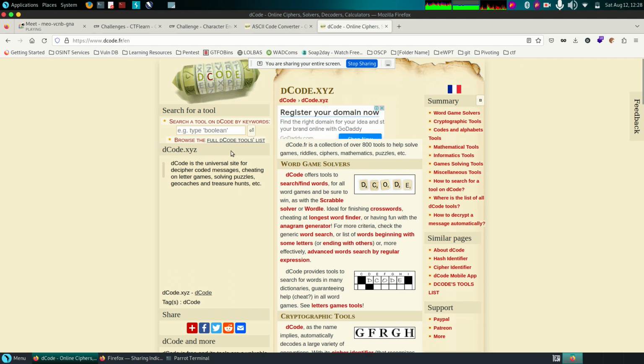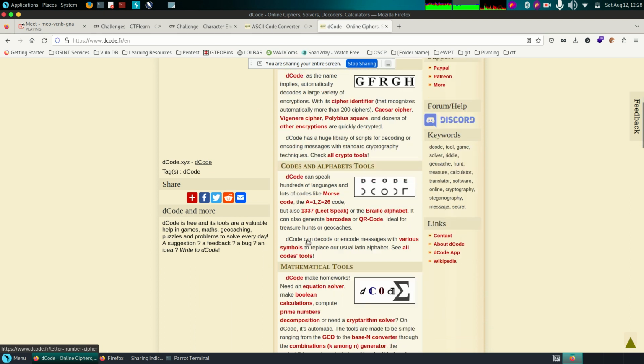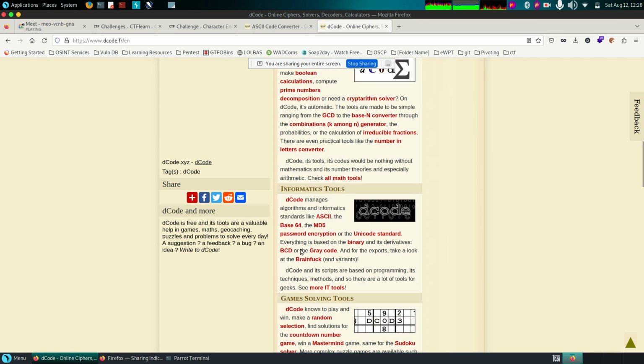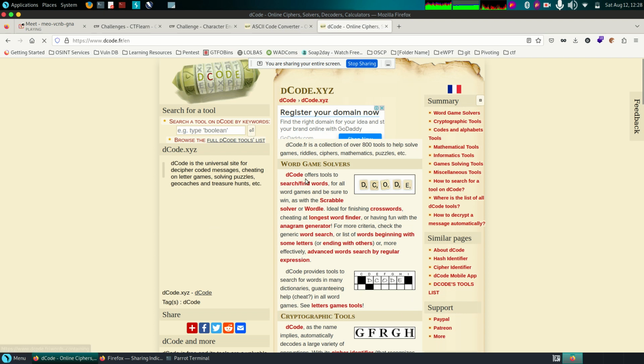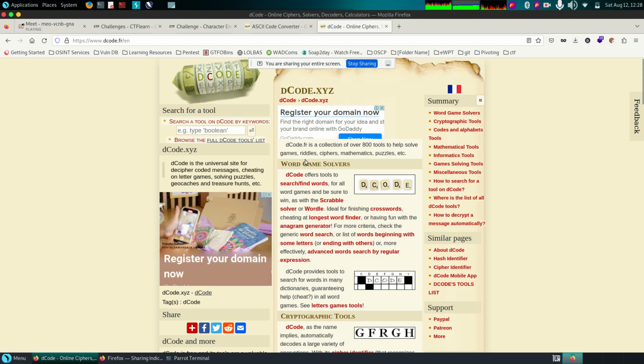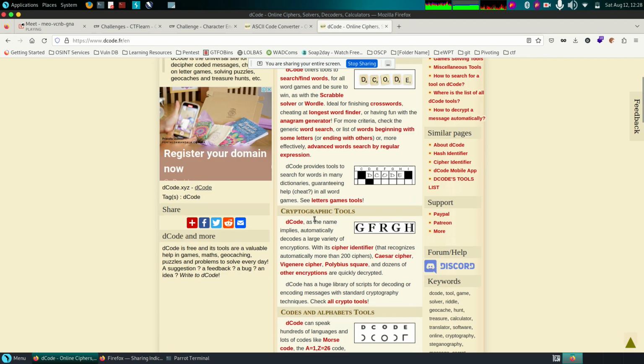So now when you read down all the things that they wrote here, you are going to see a place where they said something about cipher identifiers, right? If you seem not to find any cipher identifier, see here, cryptographic tools.